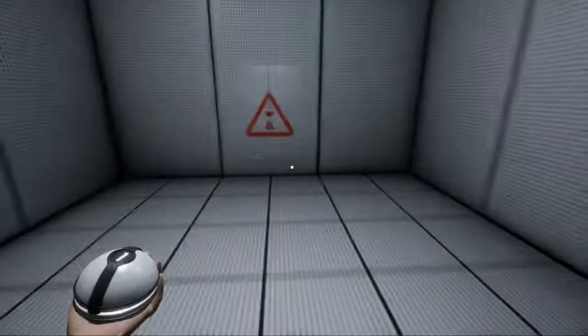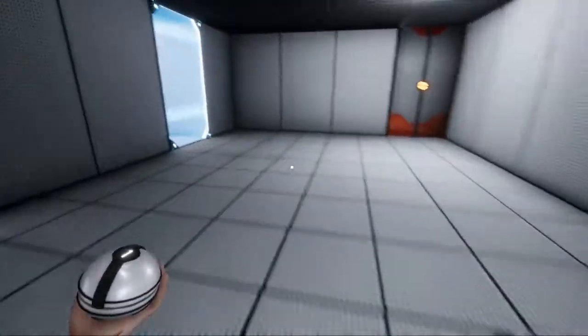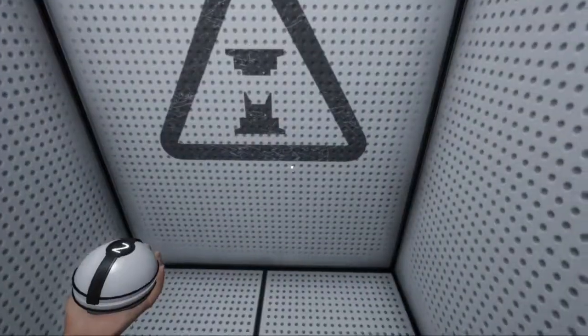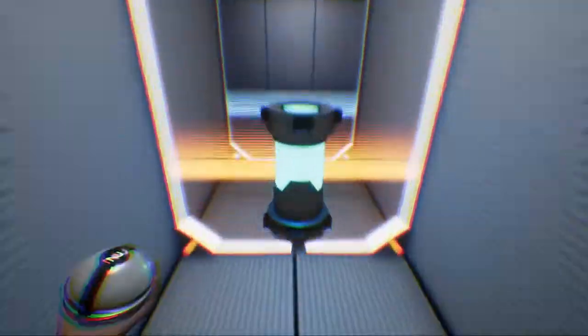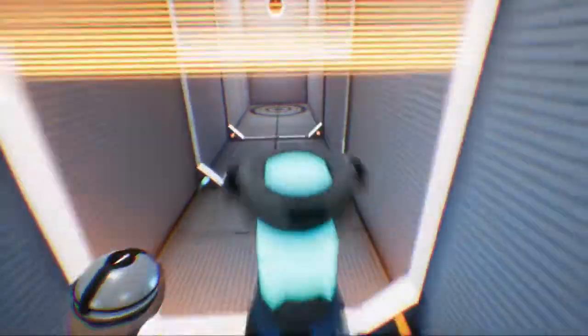What you just walked through is an energy field, one that only allows objects to pass through one side, the blue one allowing objects to pass through, while the orange one blocks any incoming object. These energy fields tend to be flipped in the second dimension, however, this can differ. Early tests of the energy fields show that test subjects sometimes got stuck in them, losing body parts. However, these issues are fixed now, for the most part.